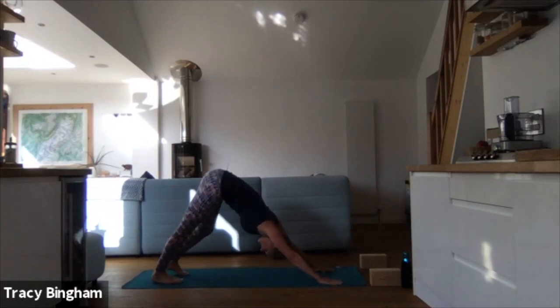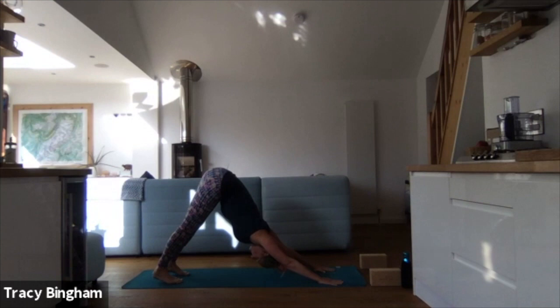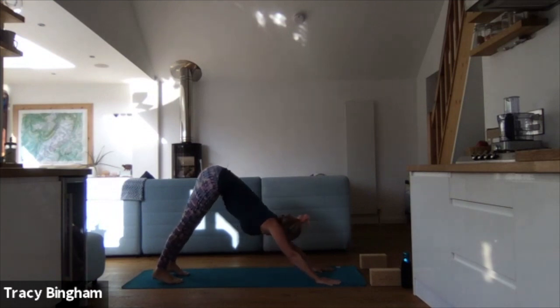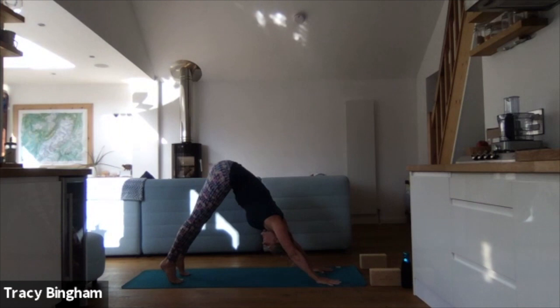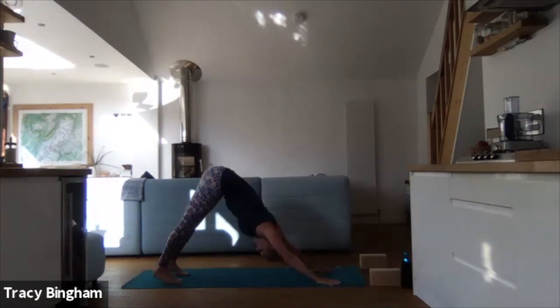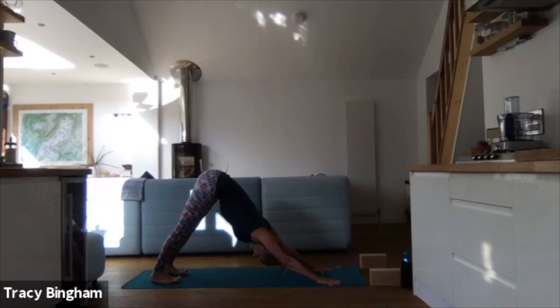Couple of breaths here this time. Really stretching the chest towards the thighs, pressing through the fingertips as well as the palms. Inhaling as you come up onto the tiptoes, and then exhaling, reaching those heels down towards the floor, stretching out down the back of the legs. If your heels can touch, lift up your toes to increase the stretch.